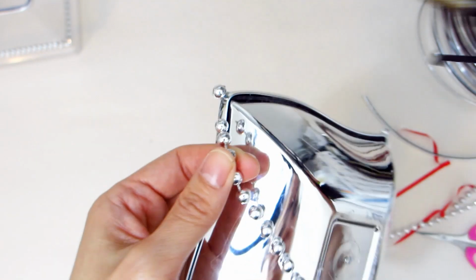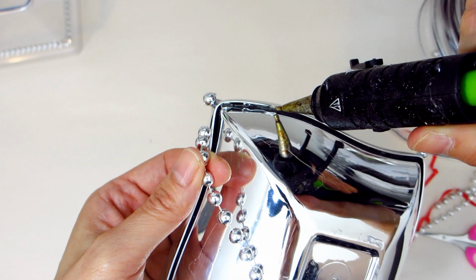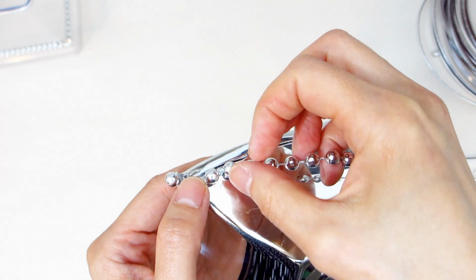And here I'm going to go in with the same silver beading, and we are going to apply it just above the card trim just for some extra embellishments.